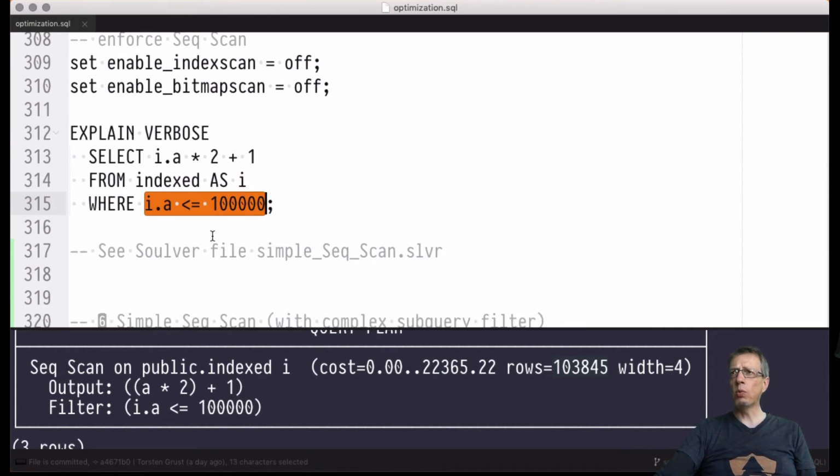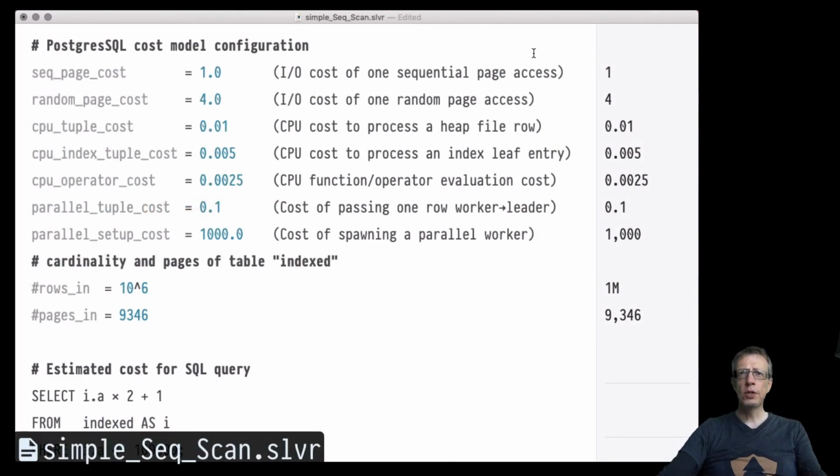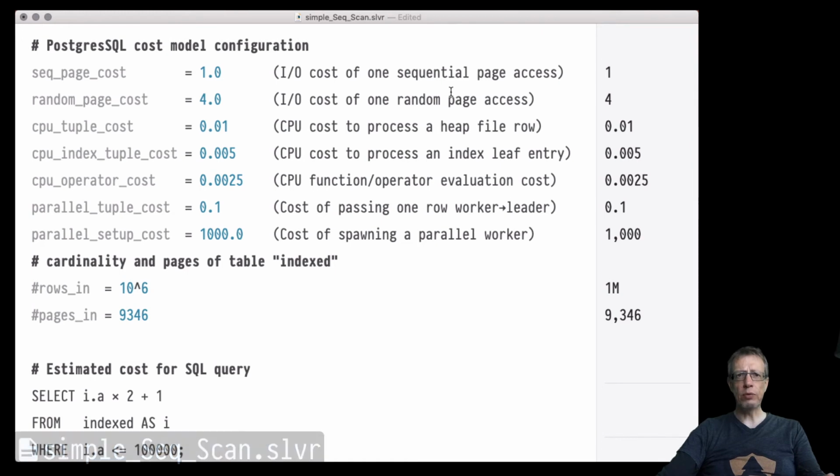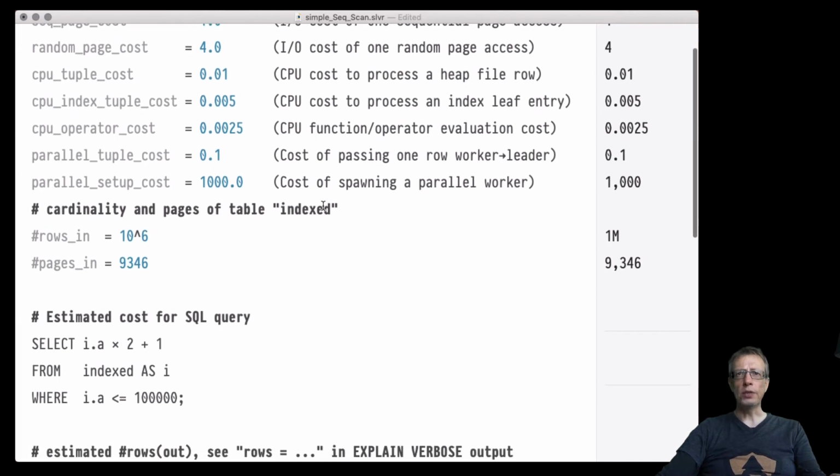So we could now invoke our cost formula again, and I will actually do that, but I will use a particular tool for that. It's an interactive calculator that I brought with me here. In that interactive calculator, I can play with all the cost model parameters that we've already introduced in the last video. What you see here, these variable assignments, just reflect the default cost model parameters that are active in PostgreSQL right now. To assess the cost of this query, I've reproduced the query below here.